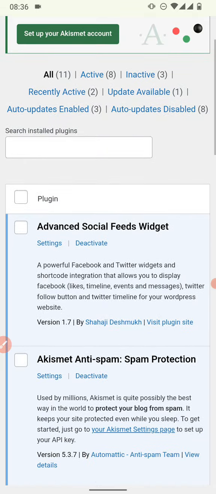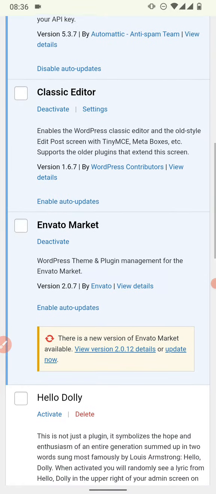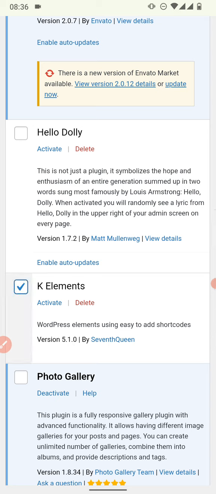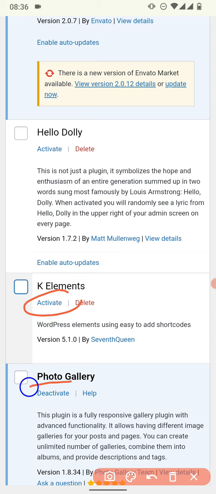They are arranged alphabetically. And the first plugin I would like you to deactivate is a plugin called K-Elements. So K-Elements is this plugin here. So this plugin is more of our website built on shortcuts. So deactivate it. The button will be written deactivate like the one of photo gallery, but this one is already deactivated. So deactivate it.